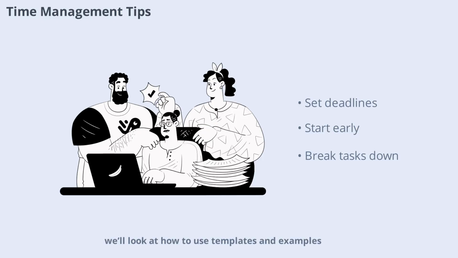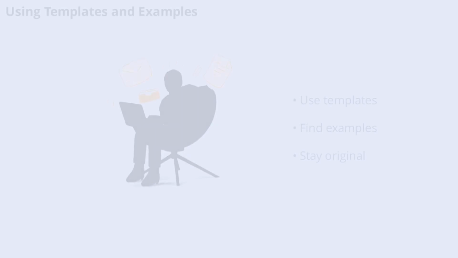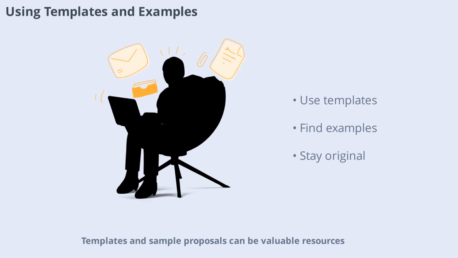Next, we'll look at how to use templates and examples. Templates and sample proposals can be valuable resources. They provide structure and show you what's expected. Look for examples in your field or provided by your institution. Use them as guides, but make sure your proposal is original and tailored to your project.